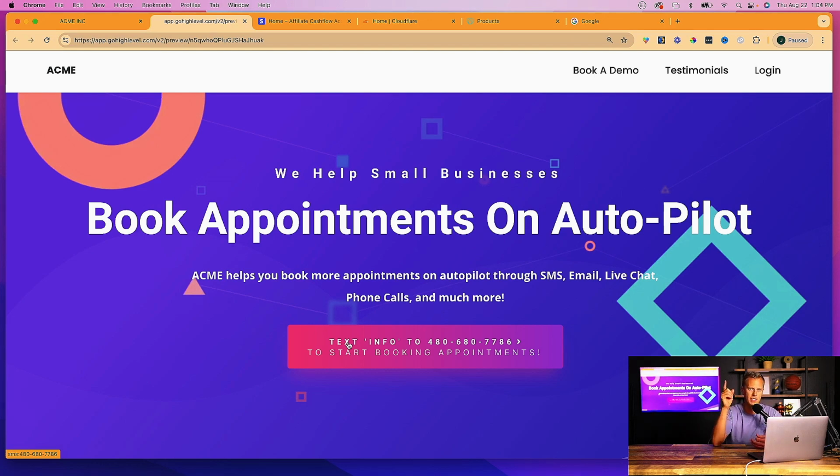And the one service that I highly recommend everyone start with, it's very simple. I'm going to show you guys first what it is, and second, how to set it up, because now that we've set this up, this is probably the easiest setup you've ever seen with GoHighLevel. I've seen a lot of the tutorials, and this is probably the easiest from A to Z, completely set up for your own business. Now, how do we get a client and how do we set up that first client?